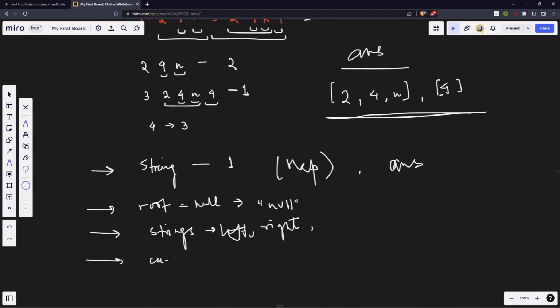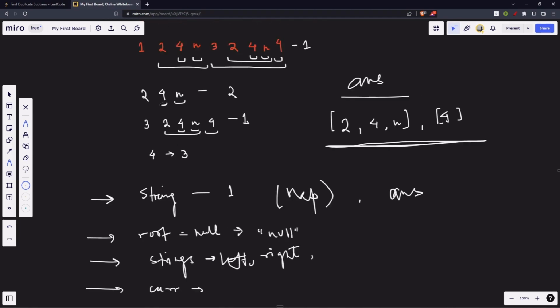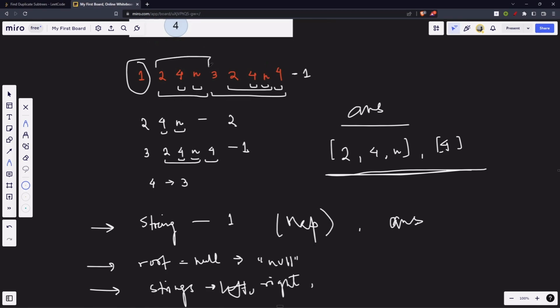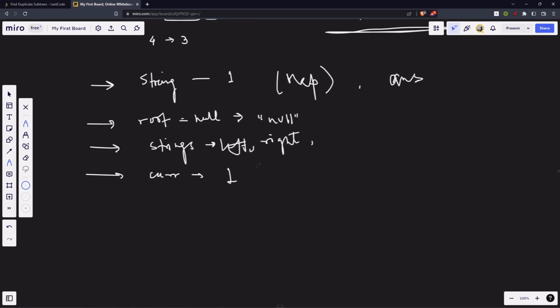Now we will create our current node structure, that is, which will have our current node, that is, say, 1. Then what is at our left? We have this, and at the right we have this, say, left plus right. Okay, let's call this one root.